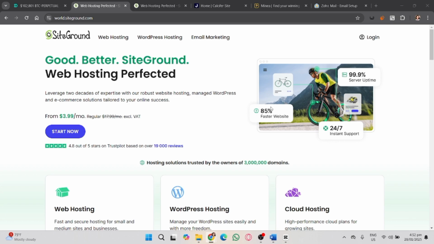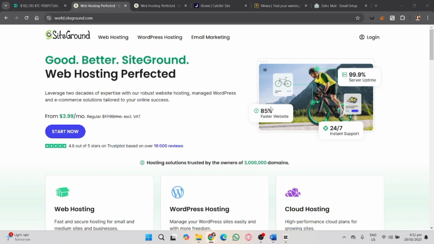So once completed, SiteGround will send you an email confirmation, and then go to your SiteGround account and verify that the website is now listed under the websites. And click Manage Site to check if everything transferred correctly. If needed, update your domain's DNS settings to point to SiteGround.